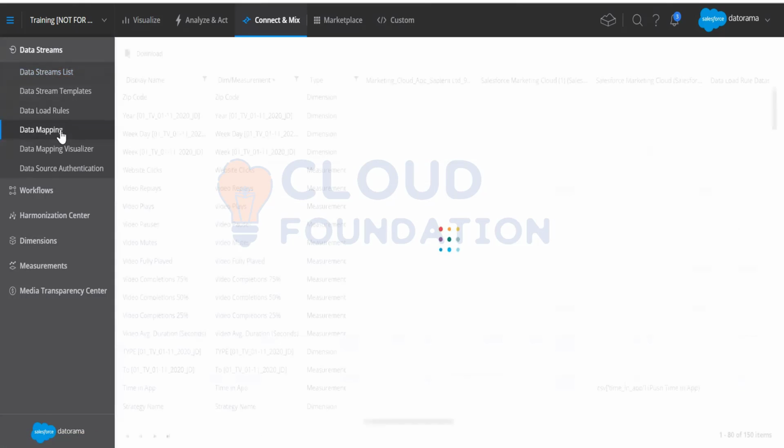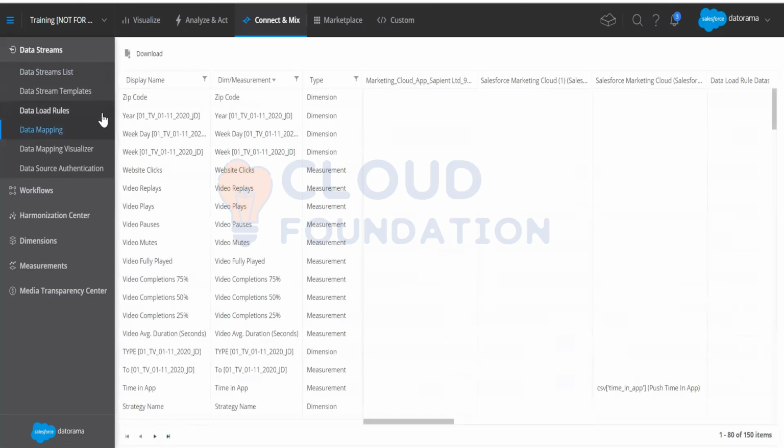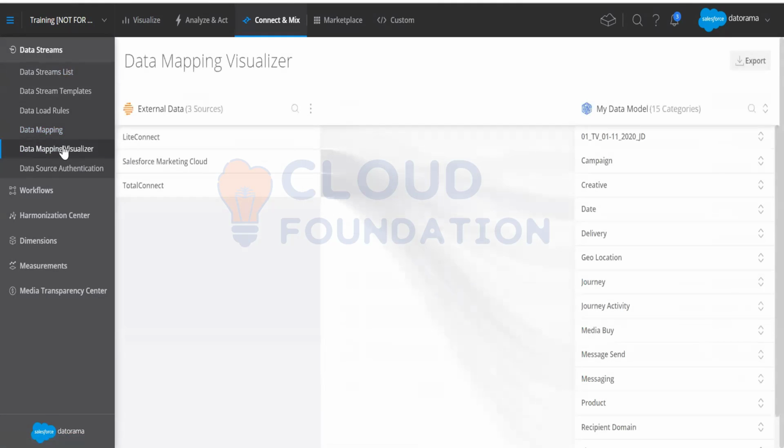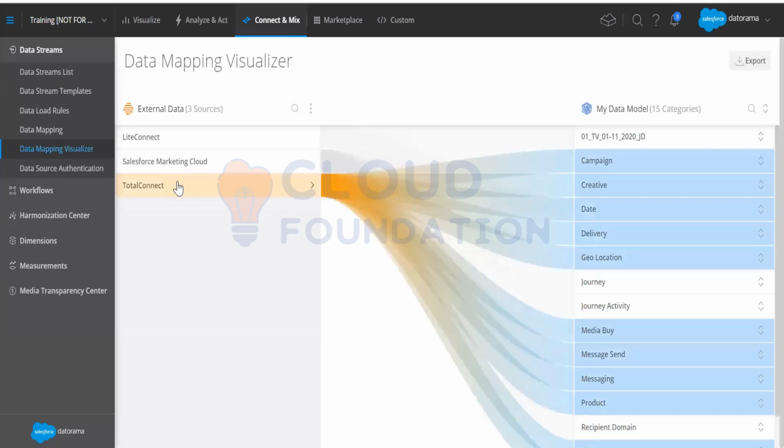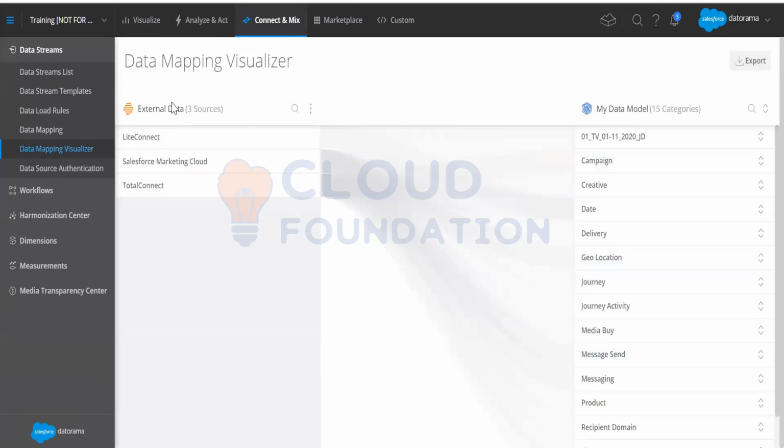What comes on the left hand side is basically my raw data columns, which can be seen using the data mapping visualizer, which shows what I have in my external data. So external data always comes to your left, and internal data means the data model or Datorama model fields which are already present for your help.